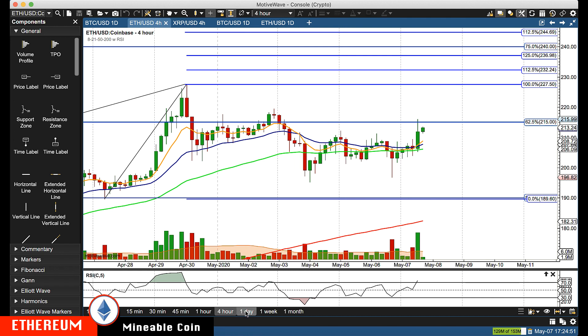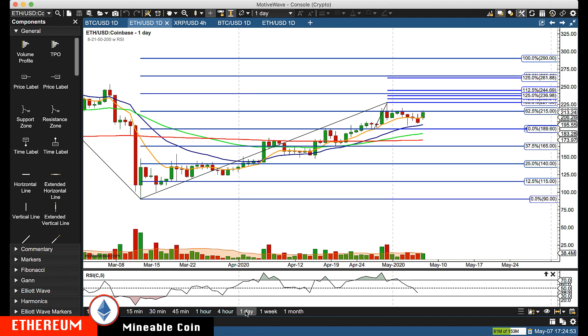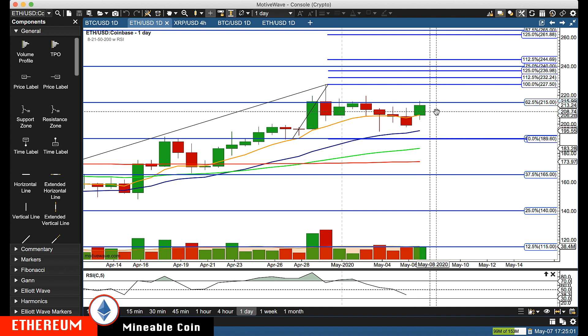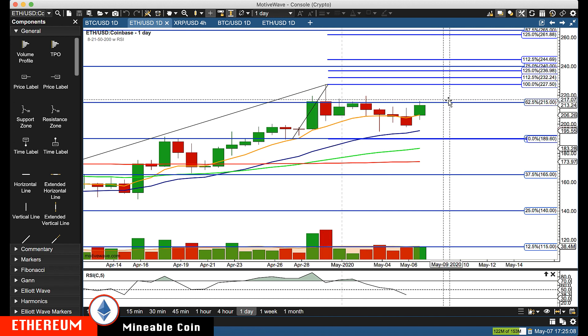We talked about these levels yesterday — if you need to review them, you can go back to that video. On the daily chart, you see the dip in the rotation zone yesterday, closing in the rotation zone, and now today rotating back up. You can see the candle bodies again with this $215 level — we've talked about it multiple times and still can't get above that. If we get a daily close above $215, that will reinforce the Ethereum bullish case for the time being. That's the major line in the sand on the daily chart. So we have it for you on Bitcoin and Ethereum, and we'll talk to everyone soon. Bye for now.